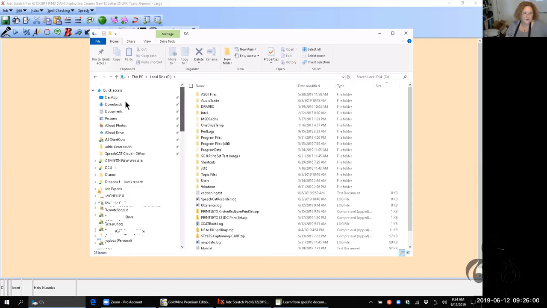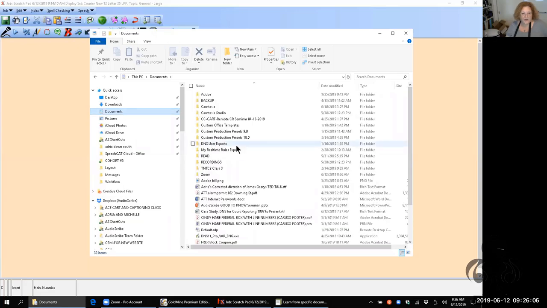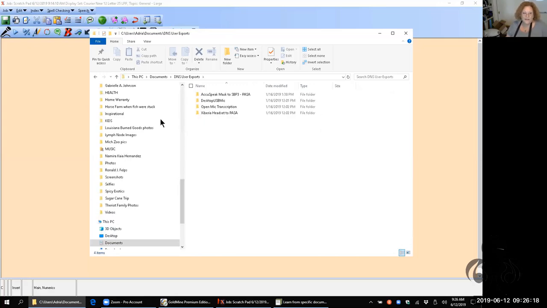Normally you can find that right up at the top, documents. And in your documents folder, if you have not already created a folder for your Dragon user exports, you should do that, because that's what I do. I keep all of my exports in one place.